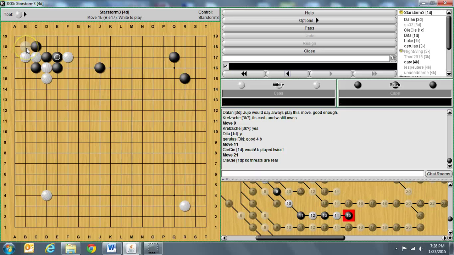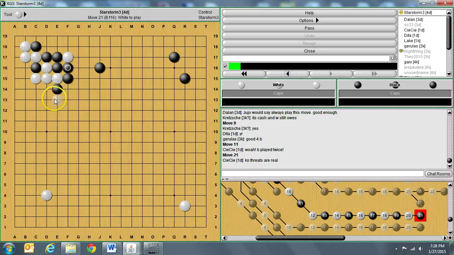So the first thing is that black usually doesn't play e14 here. Black will oftentimes play a little bit differently, mainly because j16's placement becomes a little bit more awkward. First of all, black is forced to play here. There's not even the option to play f14. So that's one thing that can be annoying.